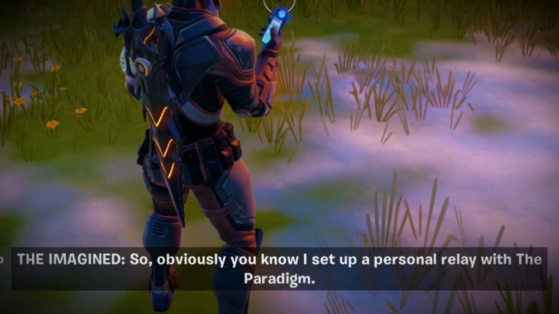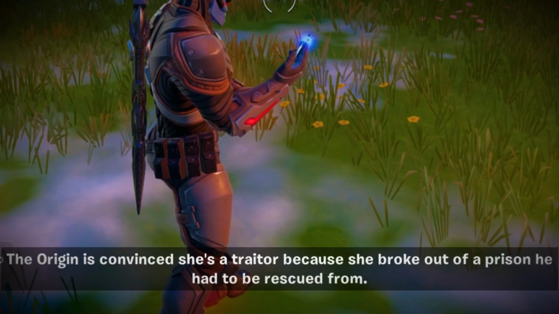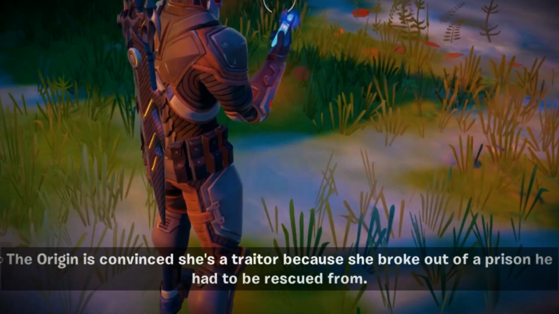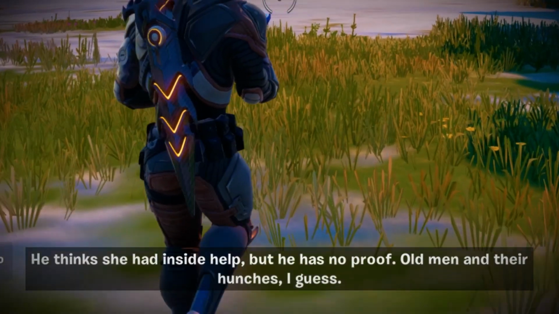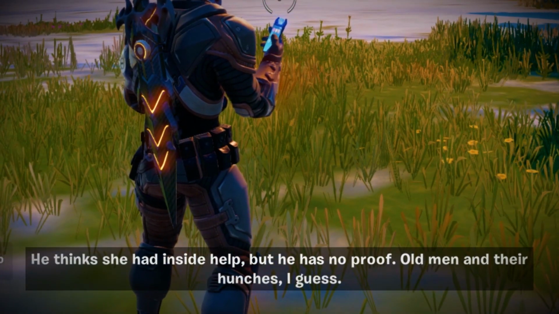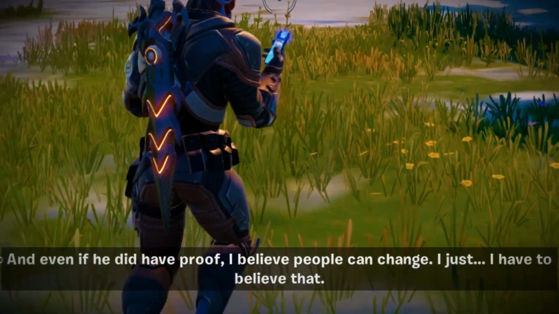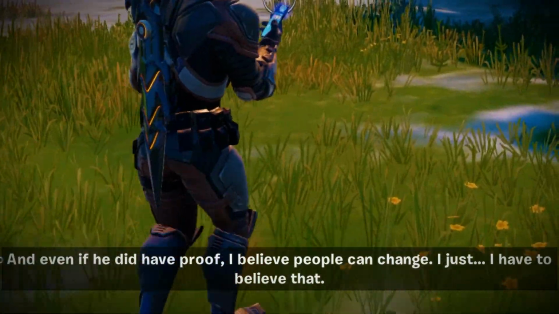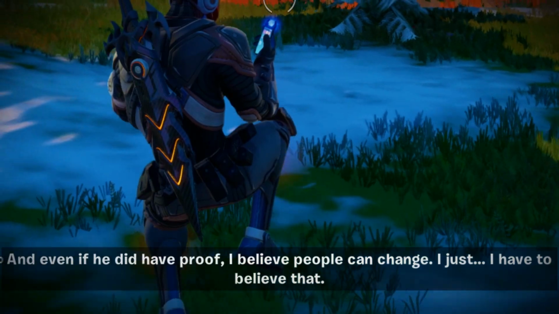So obviously, I set up a personal relay with the Paradigm. The Origin is convinced she's a traitor because she broke out of a prison he had to be rescued from. He thinks she had inside help, but he has no proof. Old men and their hunches, I guess. And even if he did have proof, I believe people can change. I have to believe that.